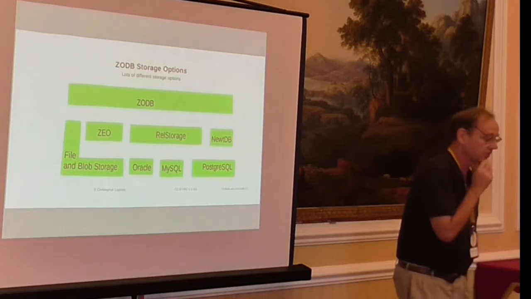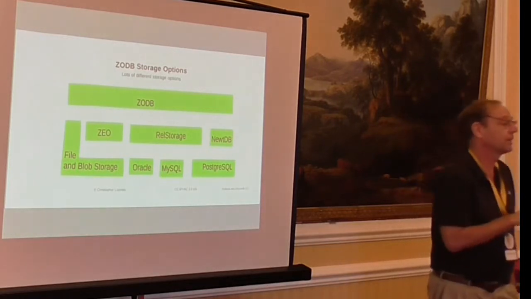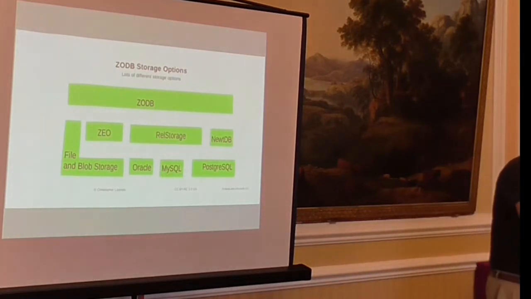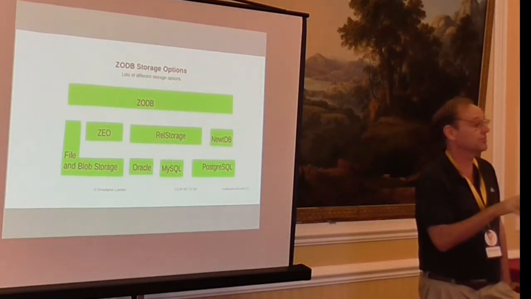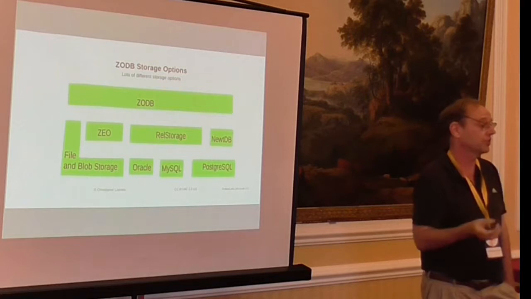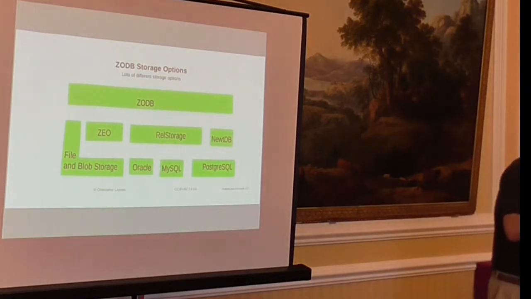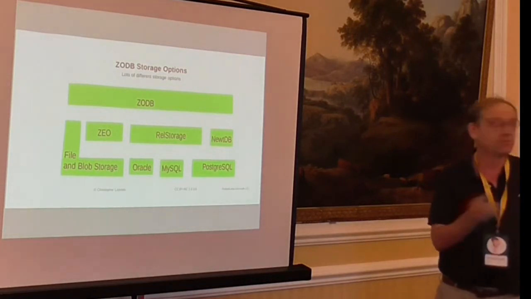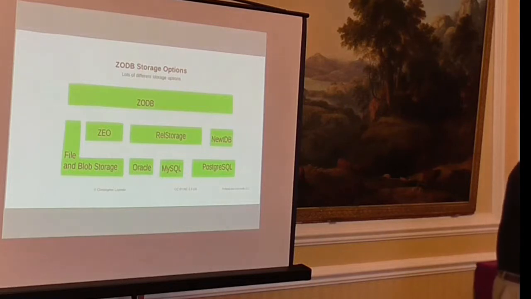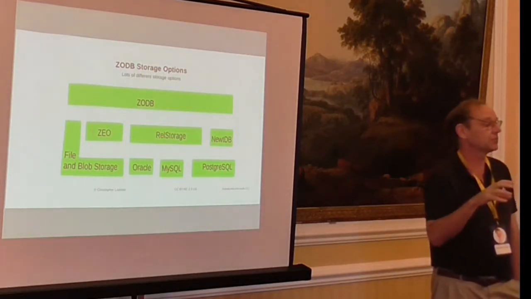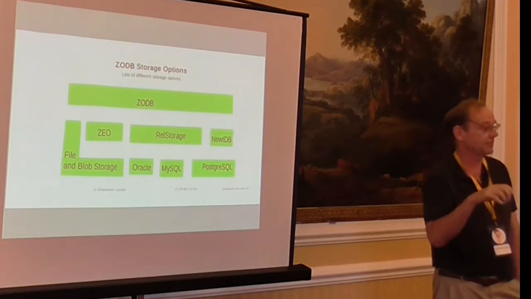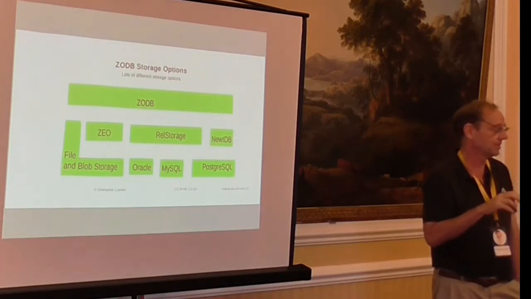There are a number of different ways you can store your data. The simple one on the lower left is you have a single file and you store your stuff in a file. As soon as you get some big data images and stuff, you can store those images as blobs externally on the Unix file system. When you need more scaling, you have a ZO client server. So the ZO clients access the data from the ZO server, and the ZO server stores the data actually in the file system or on a blob.